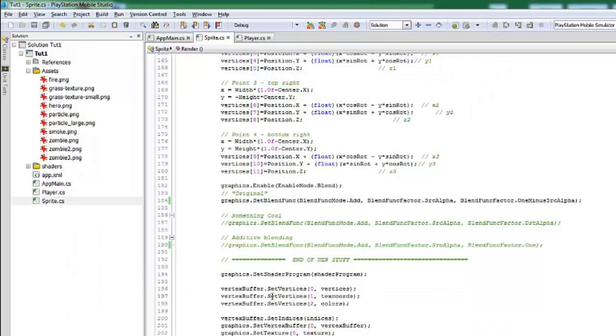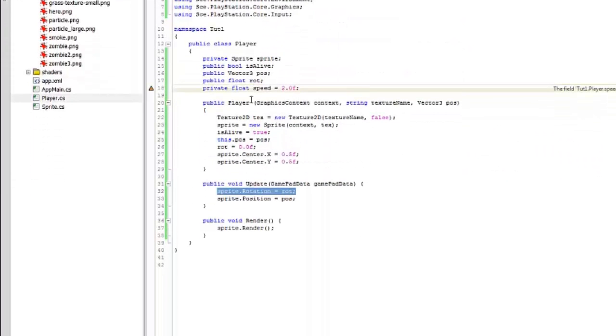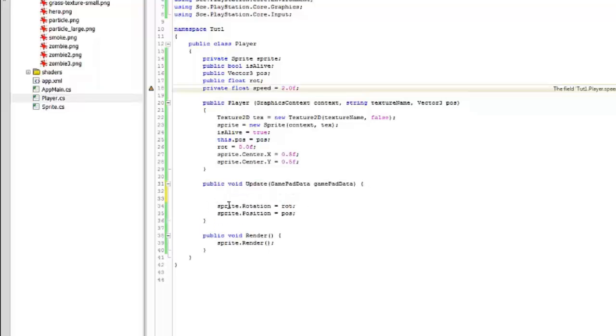All right, good. So now you may be asking, well, when do we finally get to see the thumbsticks? So let's jump over here to Player, and remember, Player has the ability to take in this gamepad data when you call update, and that's really where the power is. So let's jump over to Player, which we've already done, and let's start to mess around with the thumbsticks. So to be able to do that, what I'm going to do is jump up here, and you can see that we've updated the sprite rotation and sprite position, but we do that usually as a last step.